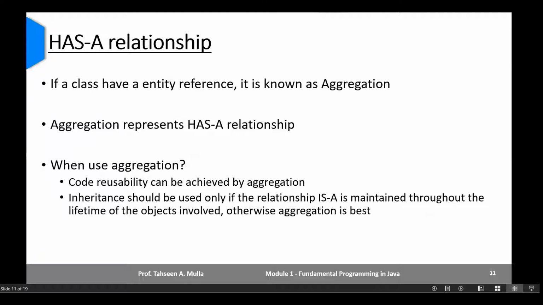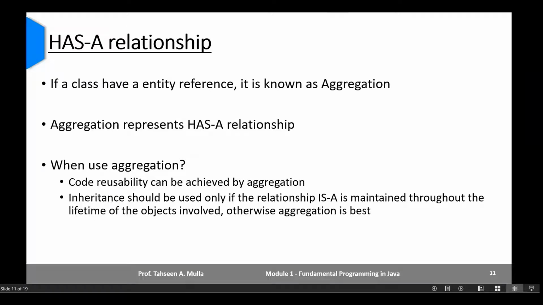Till then, you can say that the is-a relationship can exist. Otherwise, if you're going to change the values, or the relationship of two or more different objects for each iteration, then you can go for aggregation.